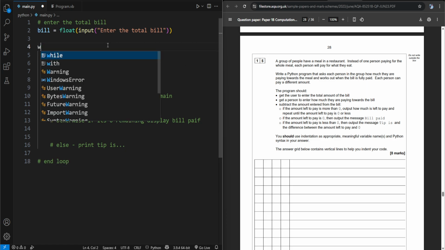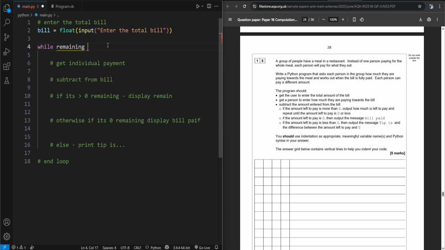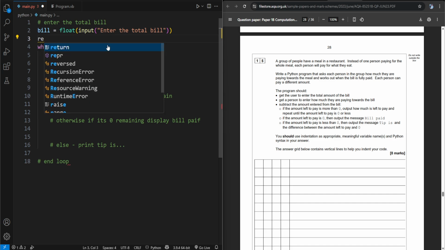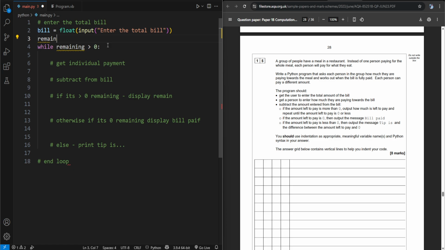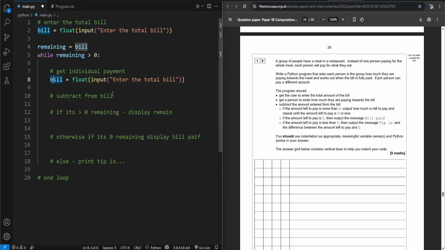A while. And I want to say, well, the remaining amount is greater than 0. And to do that, I'm going to just say that the remaining is equal to the bill. And so I want to now get the individual payment. But again, they should be allowed to pay in smaller amounts.